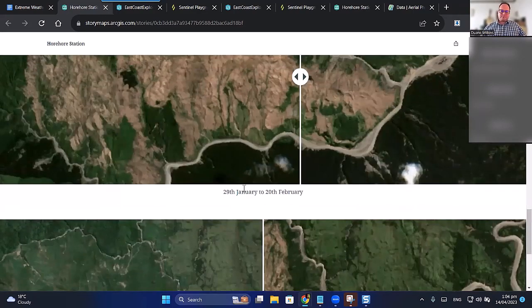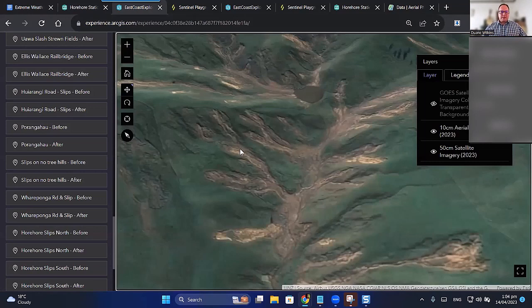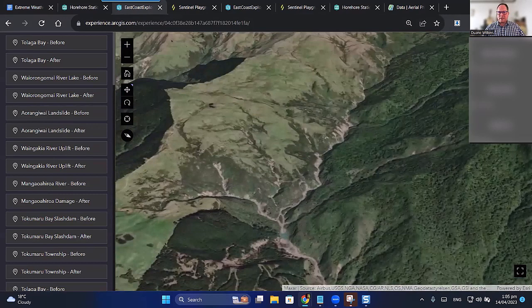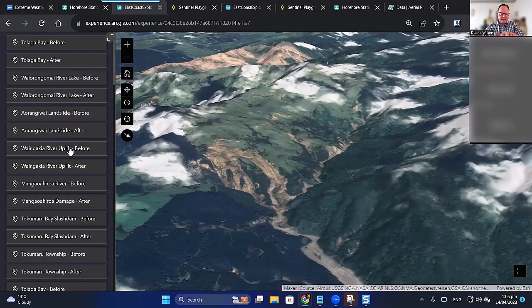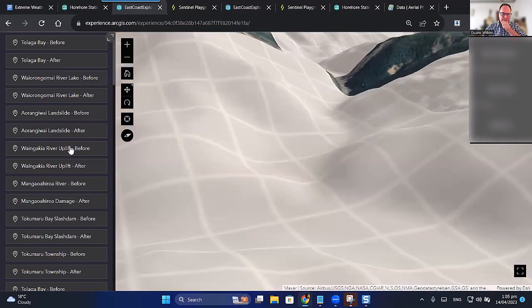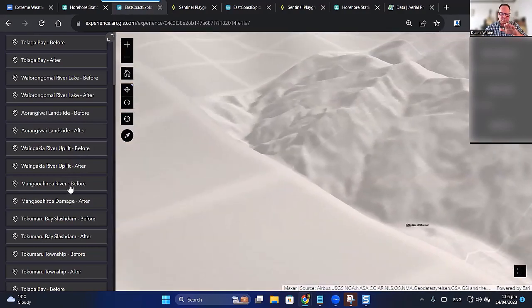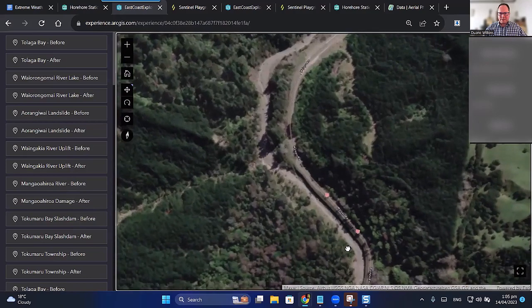So how do we do that? Let's go and see if I can just edit this one. No, I don't think I can. Okay, so how do we do this? First thing we need is a before and after image. So let's see, what's a good one? Useful one, I'll just hide that. Let's go this one, before and after. Okay, it's different, do you see how that perspective changed? It's annoying that I did that. Before, after, is it the same view? So we can find one that's a bit more tilted. Slash dam, Tokomaru Bay. Let's go and have a look at this one.